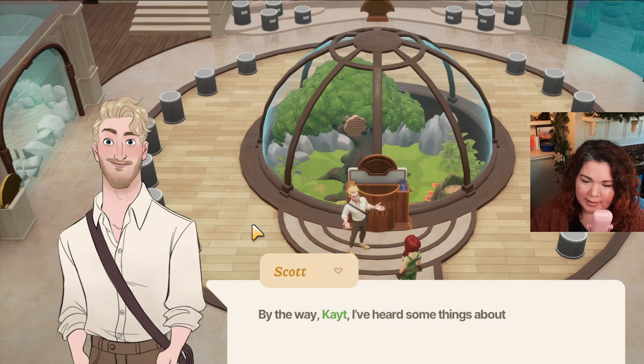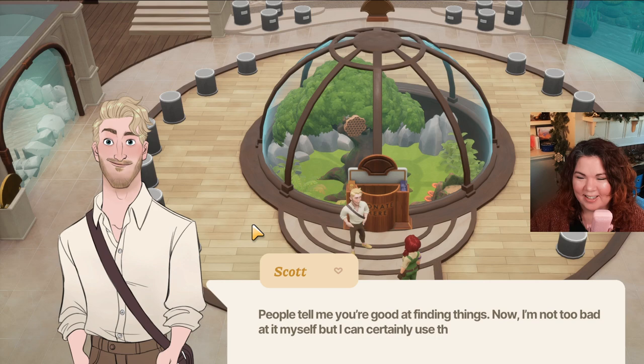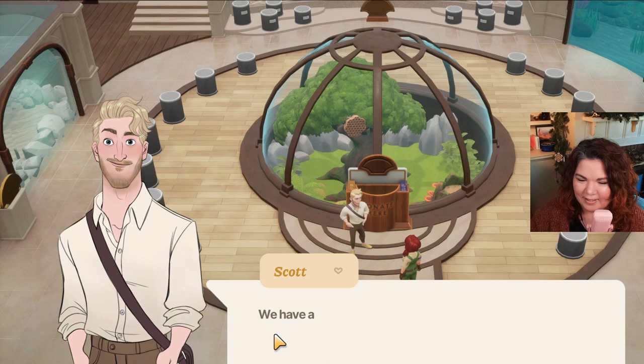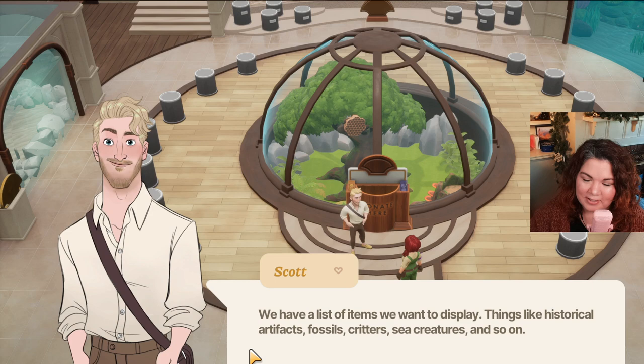By the way, Kayt, I've heard some things about you. What? Wait, what? People tell me you're good at Am I? I just got here. No, I'm not too bad at myself, but I could certainly use that skill of yours. If you find anything interesting, why don't you bring it over? I can bring anything? Well, not anything. We have a list of items we want to display. Things like historical artifacts, fossils, critters, sea creatures, and so on. Just drop by whenever and we'll see if anything in your bag can be displayed in the museum.